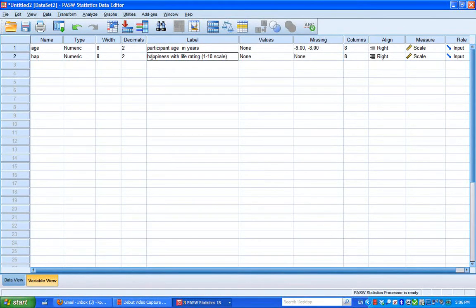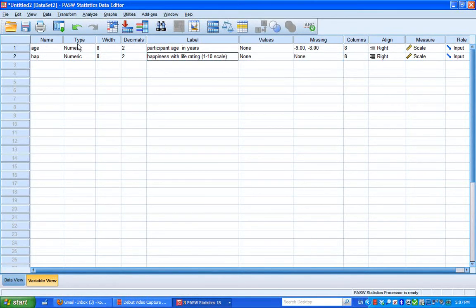Alright, when you name variables in SPSS, there are 2 rules important to remember, like we gave the names here, age and happiness. You cannot start a name of the variable with a number. SPSS will not record that as a variable and will give you an error message. You can also not have spaces. So if you want to have 2 words as the name of your variable, you can separate the 2 words with any character, preferably underscore, but not a space. So no numbers in the beginning of the variable name and no spaces.